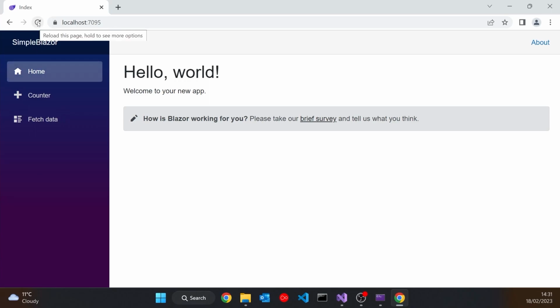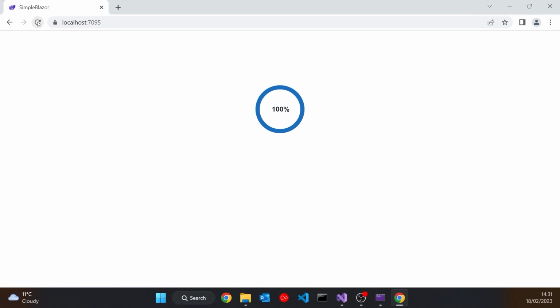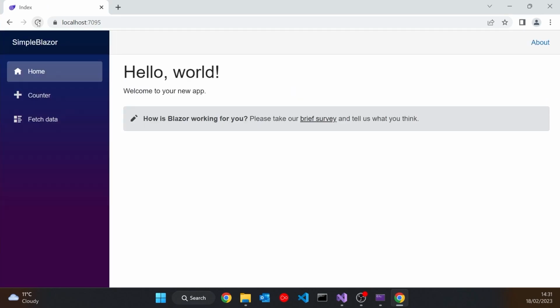But if we do something like a refresh, so we're navigating to it again, we have this wait of a few seconds and the indication that something's happening. And that's the problem that we get whether you're doing this sort of thing with Angular or with React.js or here with Blazor, that when you've got this idea of what they call a single page web application, it has this odd way of starting up.